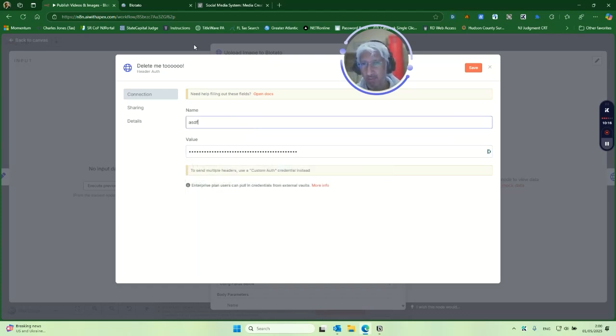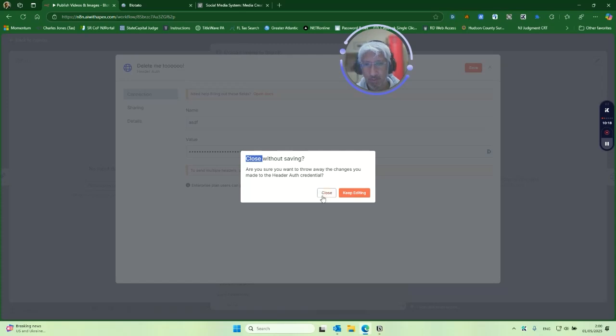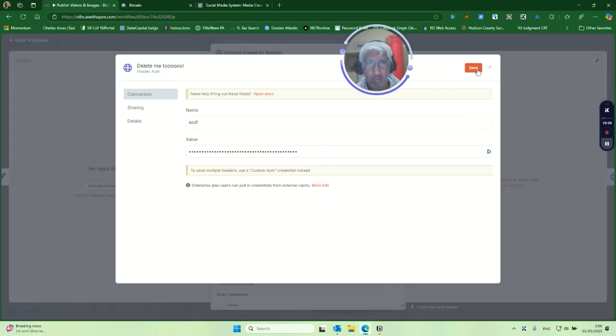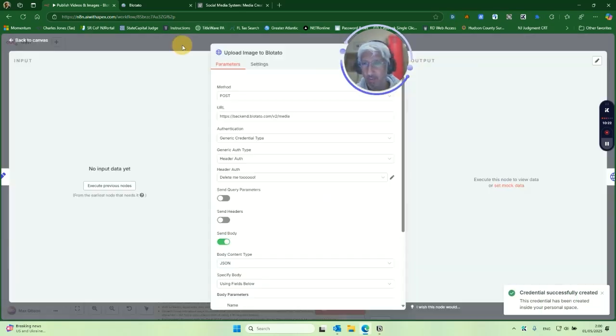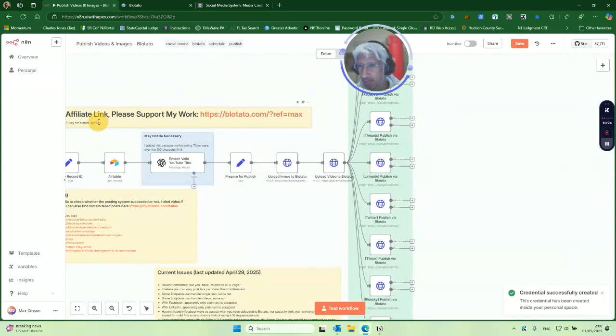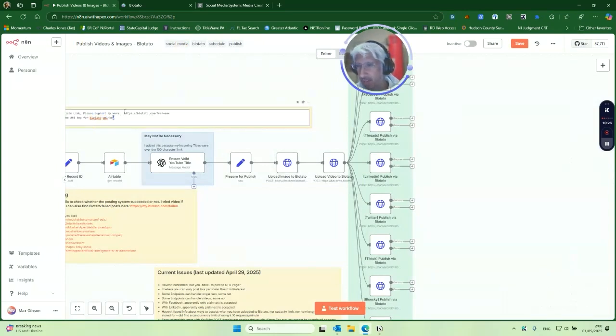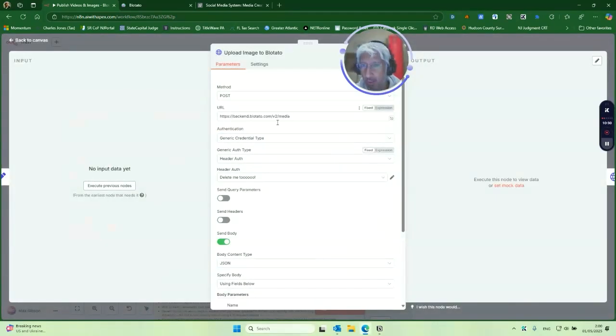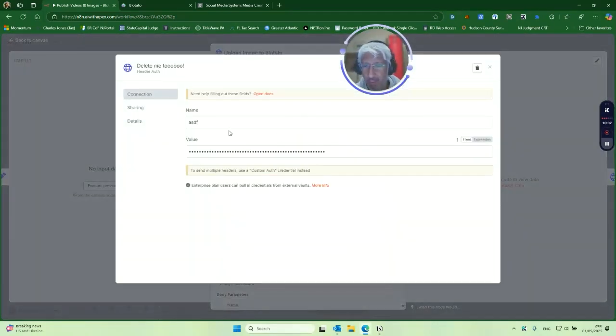And we have a special name for this. I'm going to go grab it right now. So we're going to grab the field name right here. I have it here. Just grab that. Okay, edit that and put the proper name, which is blotato-api-key. Make sure you have your actual key, not the fake one like I did.